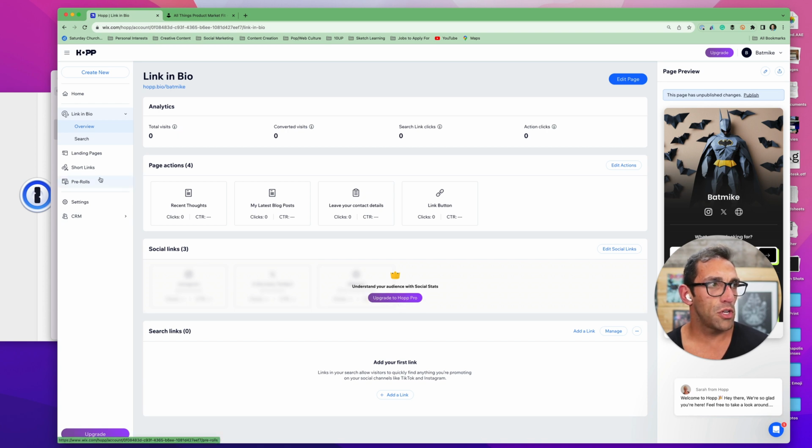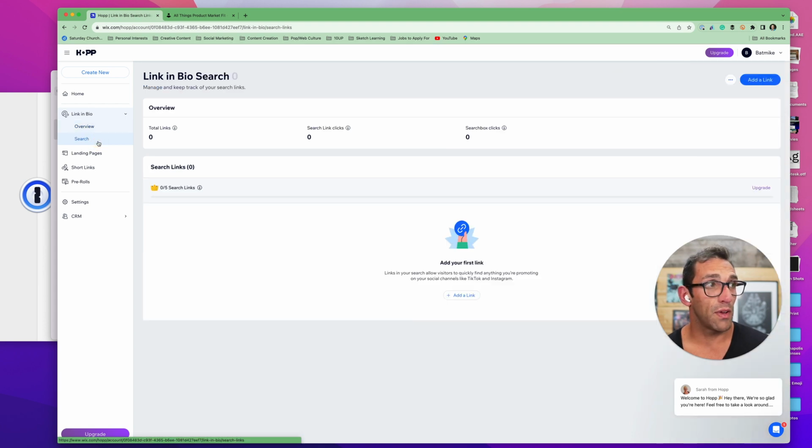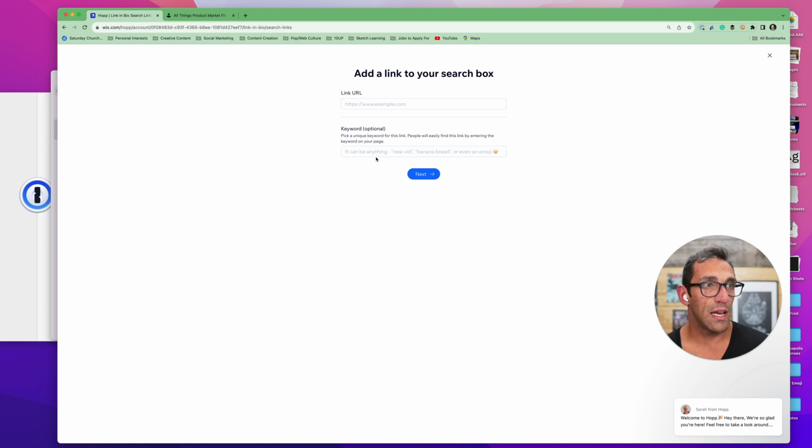So the things I wanted to show you about how this actually works. We had chosen to add search to it. If I go to search, you actually have to add a link and add a keyword. It's optional, but you can add keywords to make it easier for people to find that link. So this is like if you're a YouTuber or you've got a podcast or something and you want to make it easy for the people who are listening or watching to remember one thing. So if I said contest or giveaway or whatever, like radio stations do this a lot.